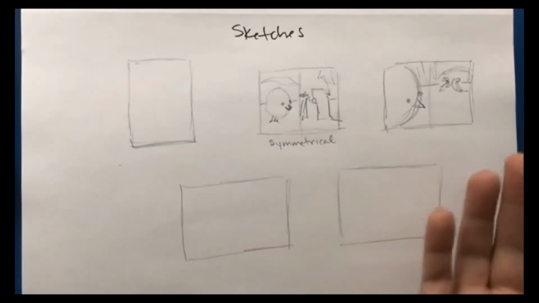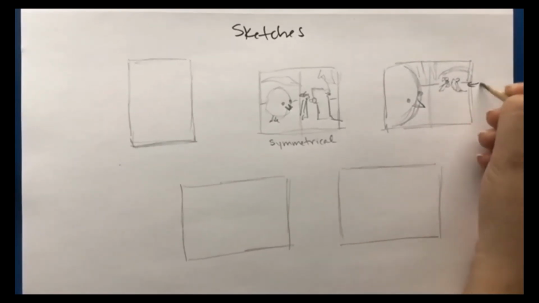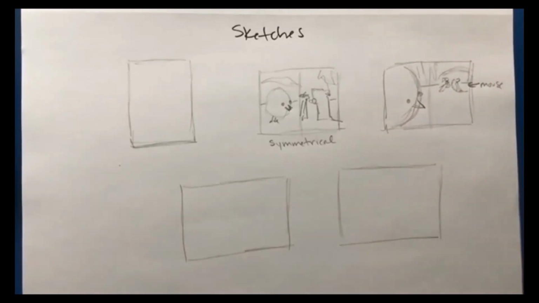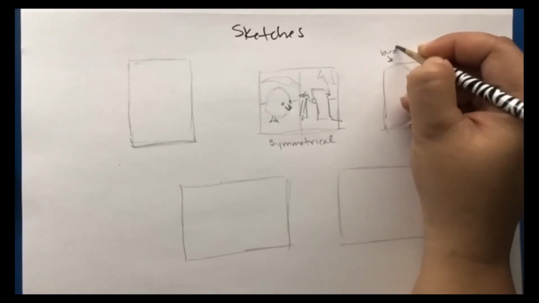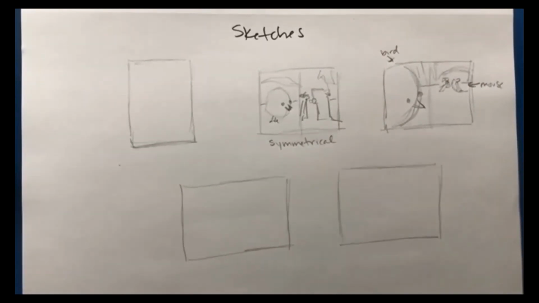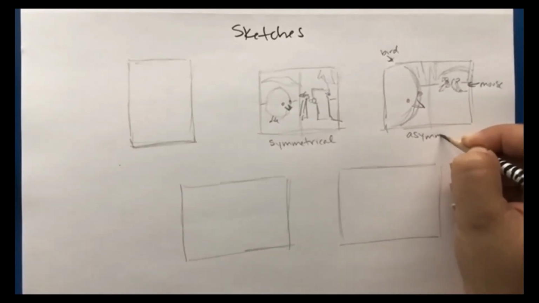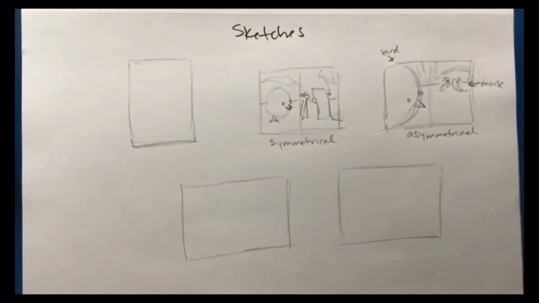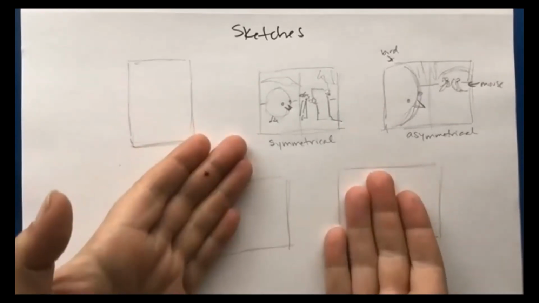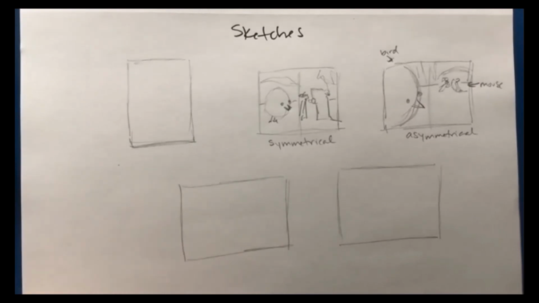So notice this is really rough, really sketchy. If you can't tell what it is, maybe leave me a note that that's the mouse, right? Or even leave a note for yourself, so that we know that's the bird, that's the mouse. This is asymmetrical. So this is what your sketches should be like. They should be fast. They're going to be messy. I don't want a super detailed line drawing.